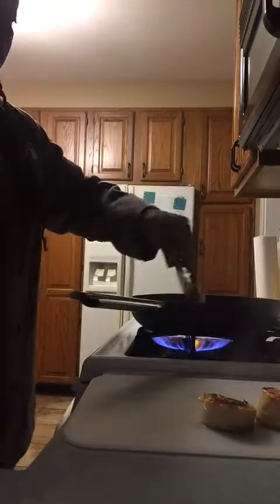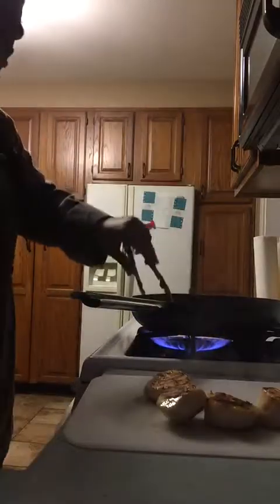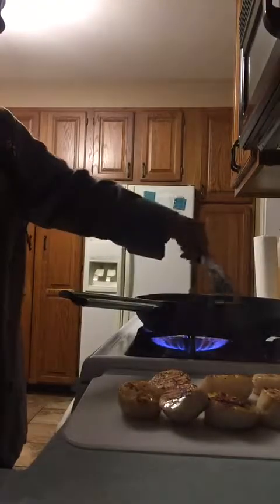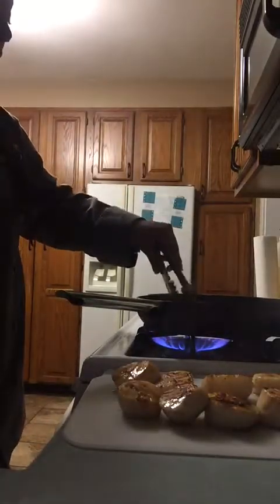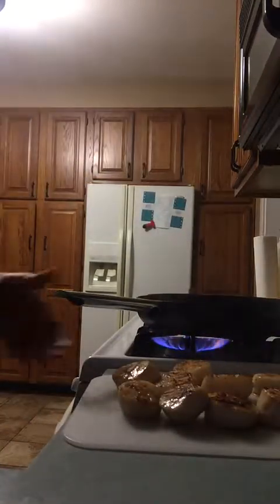Okay, so I'm going to take these off. And I'm going to show you guys what the beautiful syrup on these looks like. They look absolutely stunning. I'm not sure if you guys can see it as well, but I'm going to give you guys a quick look at it. And these are really, really juicy, which is exactly what we want. And scallops are really delicate, so one or two might fall apart, but that's perfectly fine.